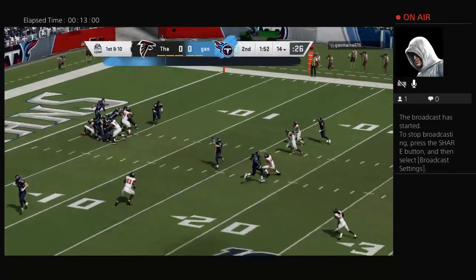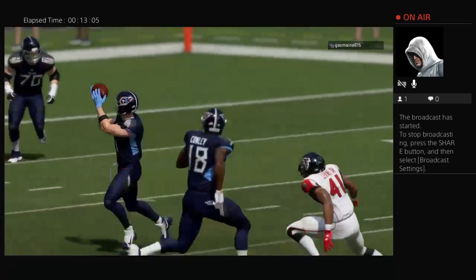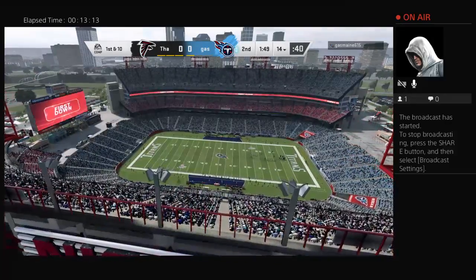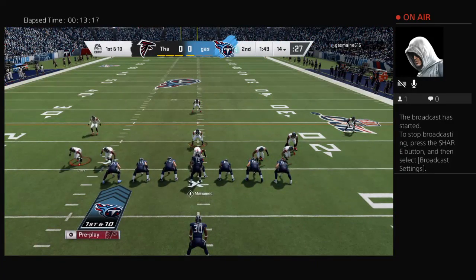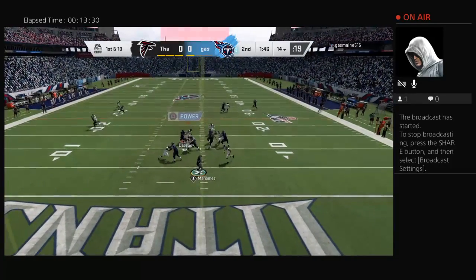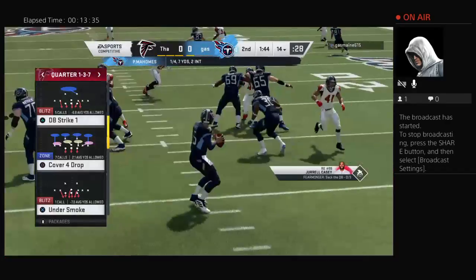Yes, we do. 7 yards there and a 1st down. This has to go down as one of the simpler routes in the playbook, but oh so effective. Nice completion there. Keeps the sticks moving. Mahomes now on 1st down. And that's going to be incomplete. Too tough to hold on to that one.